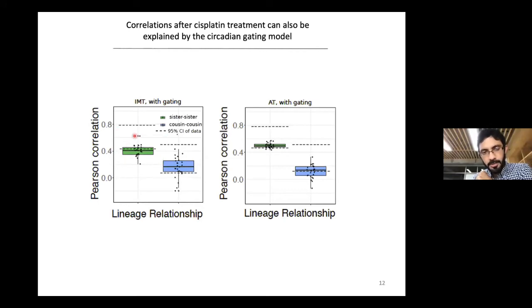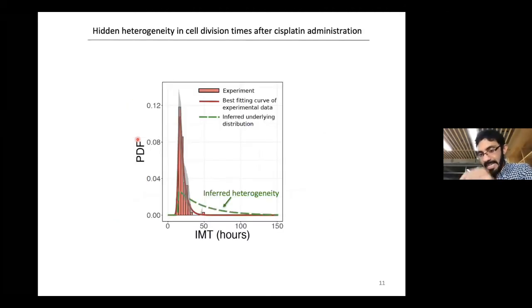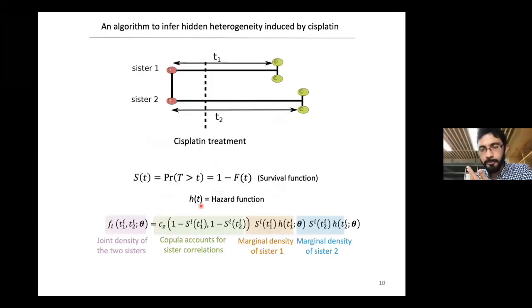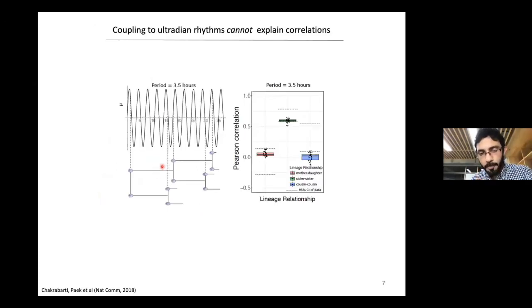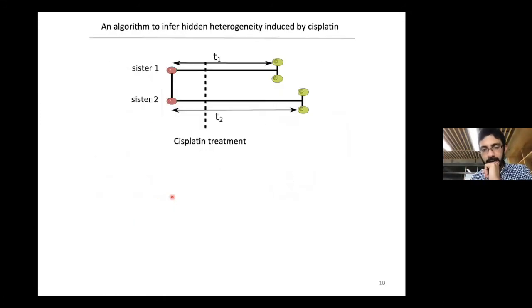So you can see the sister correlations have gone down. That's the interesting bit. The correlations clearly have gone down. It's about 0.4 now, the sister correlations, but they still exist. But that's actually a very good question. So if you keep increasing the width of that distribution, you will expect the correlations to go down. And that's sort of obvious from this kind of picture, right? If you make these division times very different, the correlations will start going down. And that's exactly what we see over here.